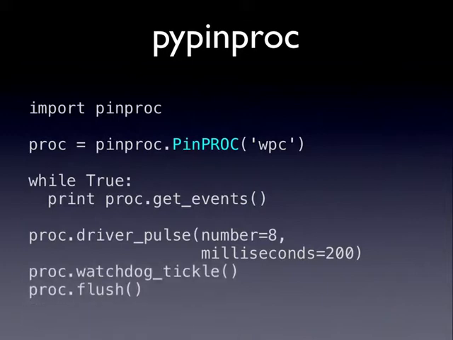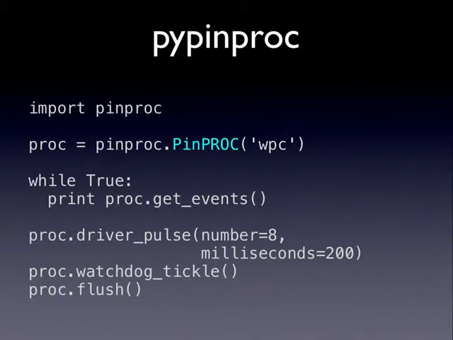And then lastly, I want to talk about two important commands that point to some features that the P-ROC hardware has. One of them is the watchdog tickle. If you're familiar with watchdogs, the P-ROC has a watchdog circuit, and this circuit needs to be tickled once every second, I think. Essentially this is like a dead man switch. If by some chance your software has bugs in it and crashes, the P-ROC is going to notice that your software has gone away and it's going to cut off all your drivers. So this can save you a lot of fuses, or having to file an insurance claim because your house burned down or something like that.